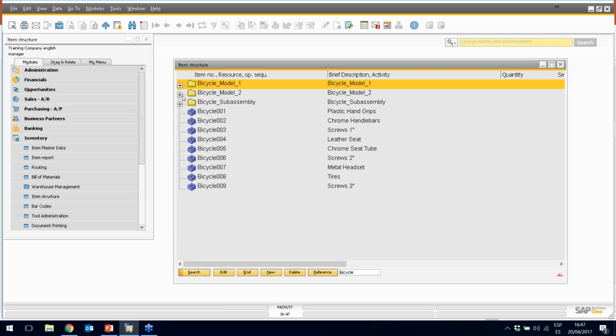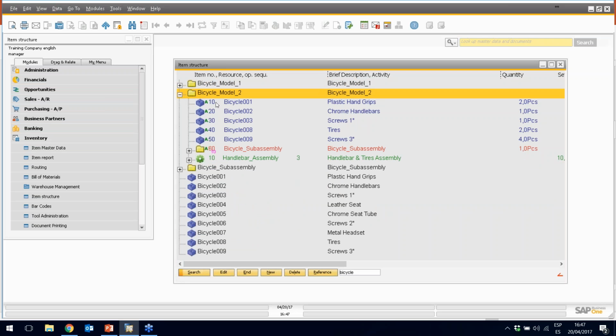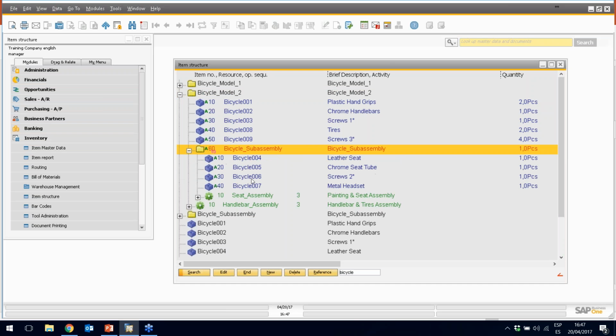We have another scenario for you guys that has the assembly, okay, that we are going to assemble the bicycle, but we are going to do it in two main processes. We're going to have a bicycle sub-assembly that is going to only have the bill of material for the seat assembly, and for the headset, for the body of the bicycle.